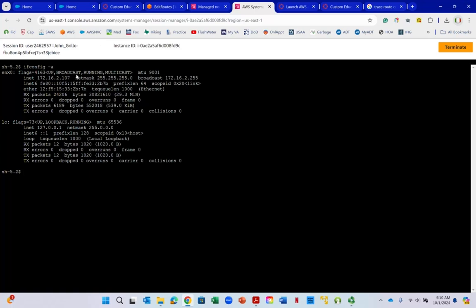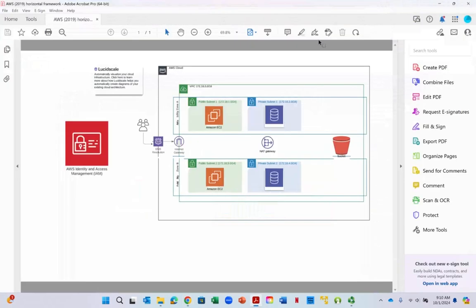Okay, now you're logged in, so you can actually verify that this has a private IP address. If you type ifconfig -a, you can see the private IP address associated with it. 172.16.2.107 resides in the private subnet 172.16.2.0.